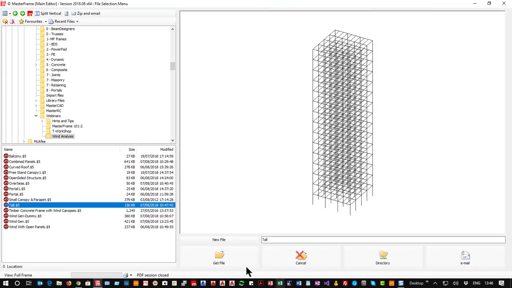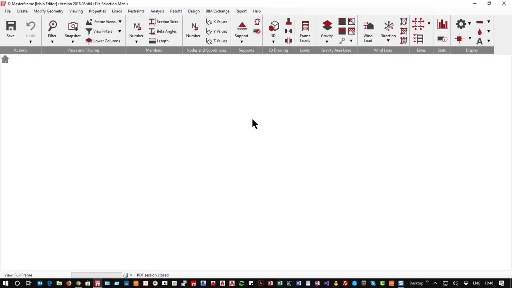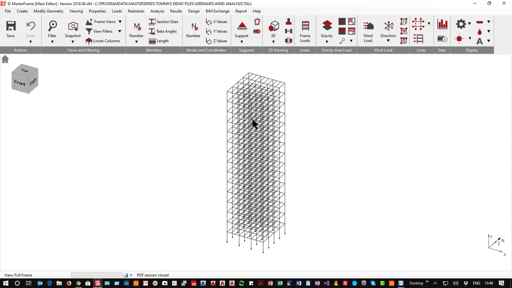Yes, tall buildings. As you all know, the wind pressure is not constant as you go up vertically. However, for most of our structures, they are constant. It's only once your height is greater than the frontage, the width of the structure in the wind direction, that you start to get wind increasing.